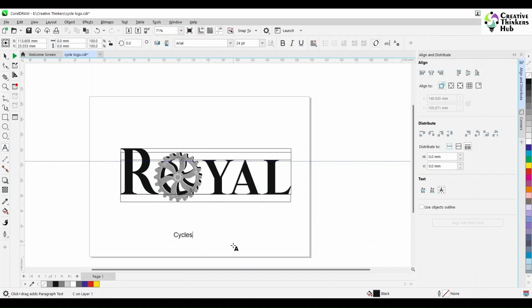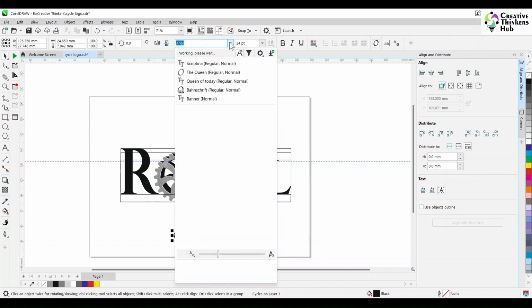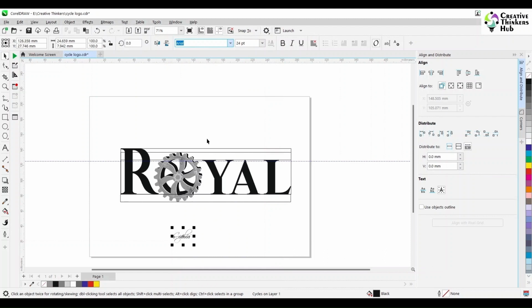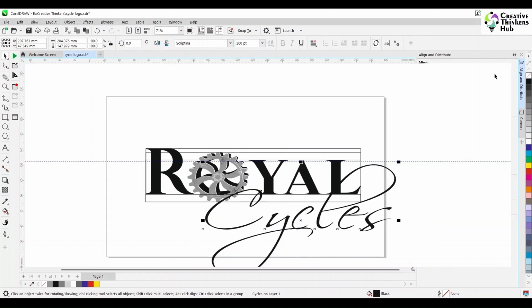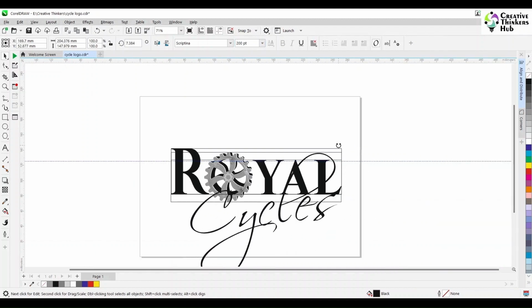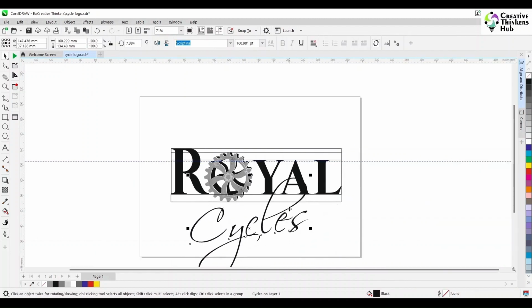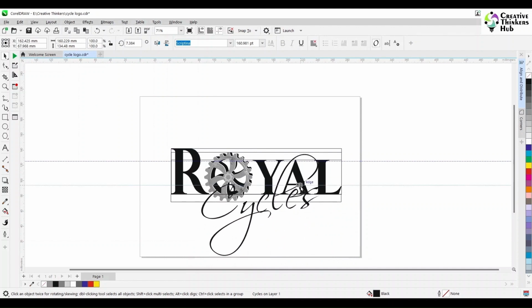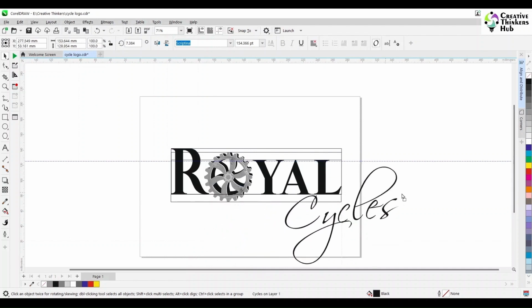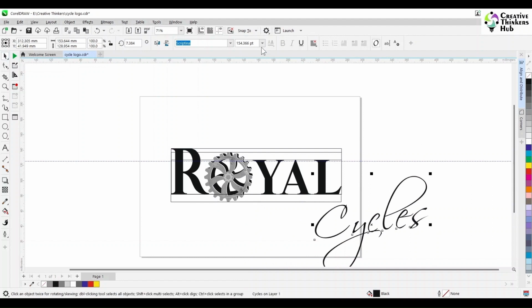Now we go on to cycle. Okay, for that we are going to choose the font Scriptina, and then this is what you get. Now we make this 200 point, just so that we get what we are doing. Align it to where you want it first. Okay, now we'll do one thing, we'll make this 150.